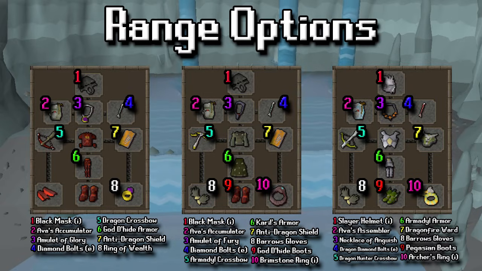On the far left hand side, a nice God D'hide setup along with the Dragon Crossbow. In the middle, Armadillo Crossbow along with the Karil setup, and then on the far right, a Dragon Hunter Crossbow, Armadillo, basically a maxed out setup there on the right hand side. All of these are going to be good for ranging bonuses, on top of that mage and defensive bonuses as well, so that's going to be a good attribute for here.